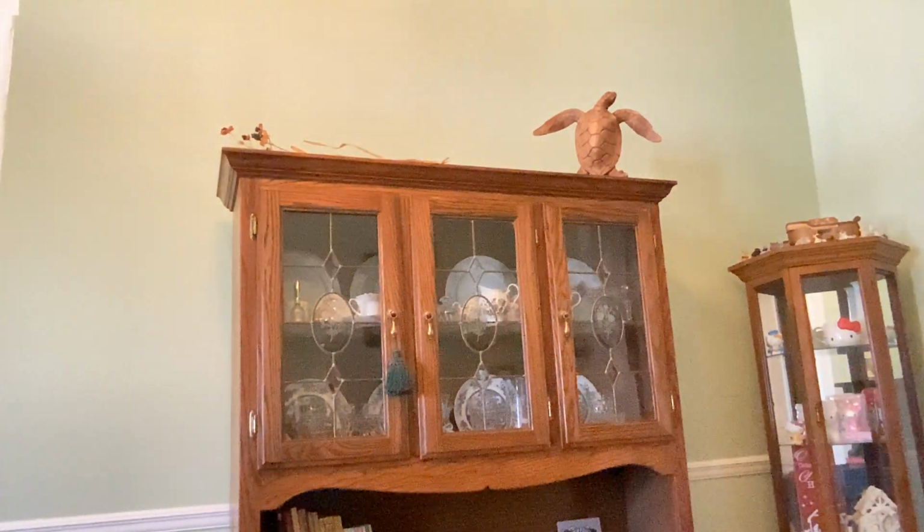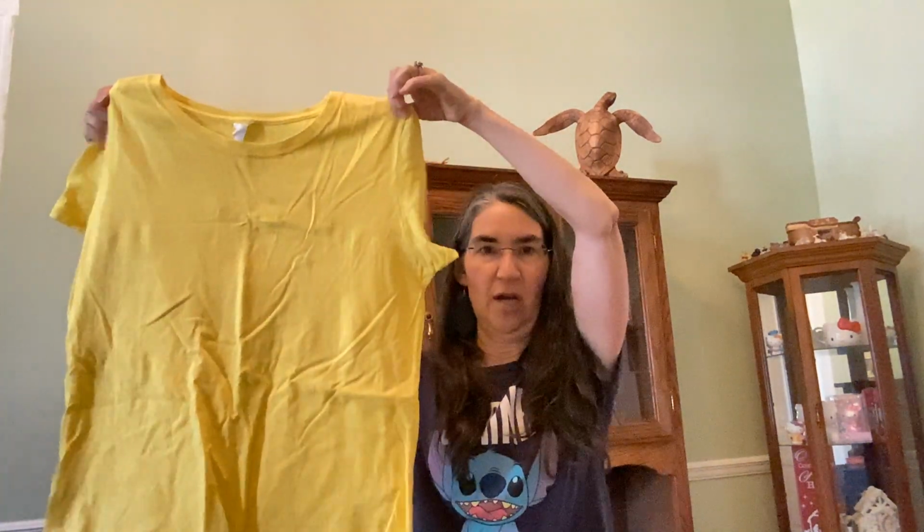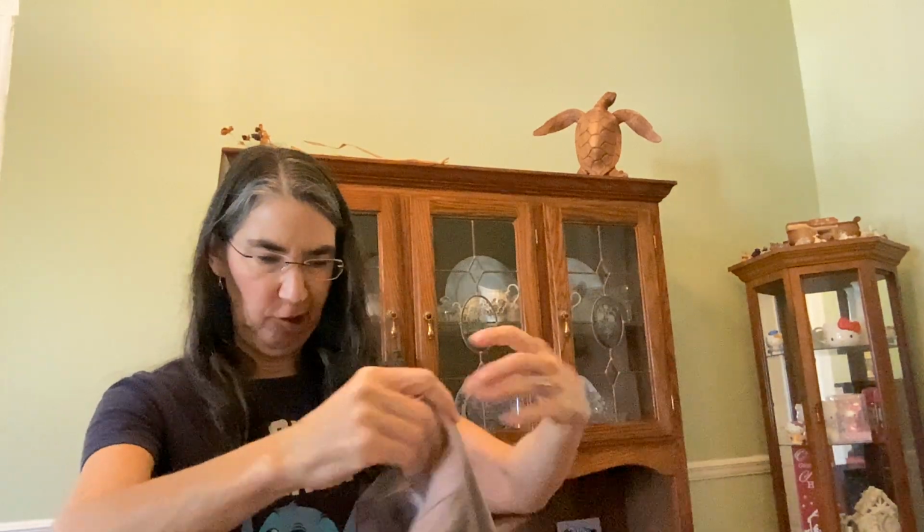Let me think. I think that yellow one, I'm going to pull the yellow one back out because it doesn't make sense. This is exactly what I'm wearing right now in different colors. So for me to say I don't like it because it's boxy, that kind of doesn't make sense. So I'm gonna give these a try because I do need something that's not torn up and stretched out. Those are pretty new. This one, I don't love the color, but usually when I'm working, I don't care what color. I'll give that another try.